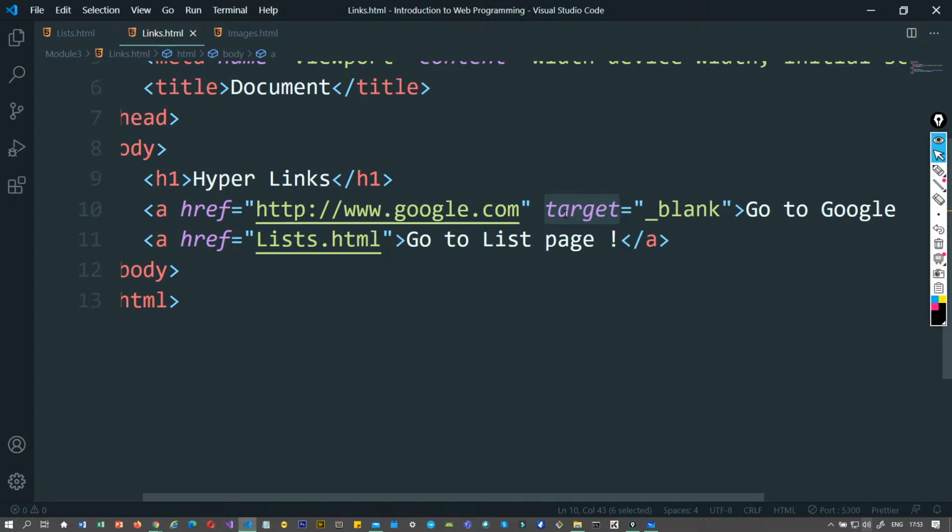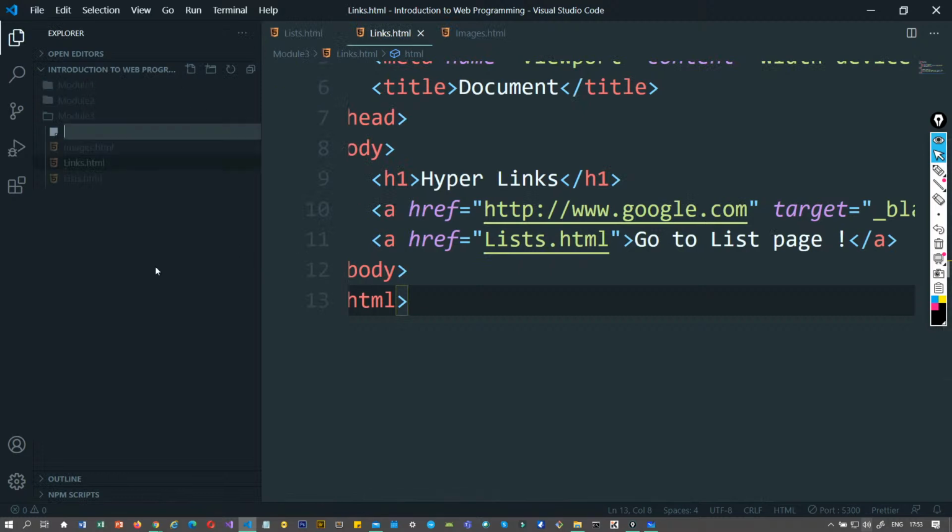Now, this target _blank is a value that you have given. Now, there's another variation of this anchor tag to be used. Let's see what that variation is. As we have used these to refer to different pages, let that be an absolute URL, let that be a relative URL, I can also use the anchor tag to navigate to a different portion of the same page. So you can have a same page having n number of contents inside it, and you can have links that map to a different portion of the same page. Now, how do you do that? Let's see.